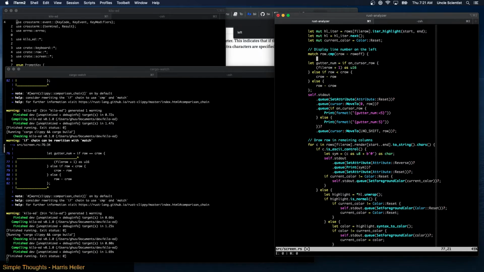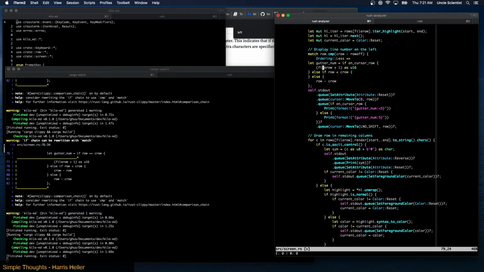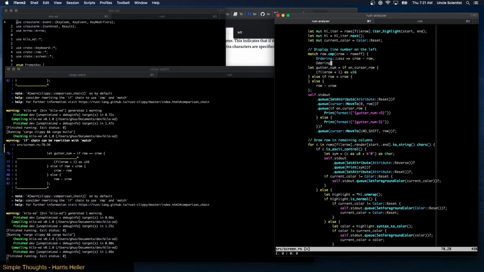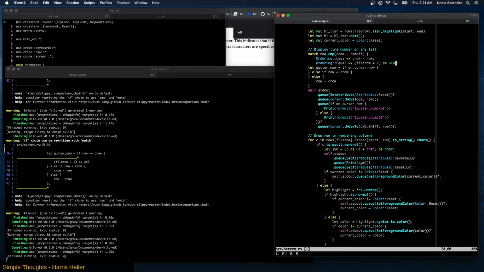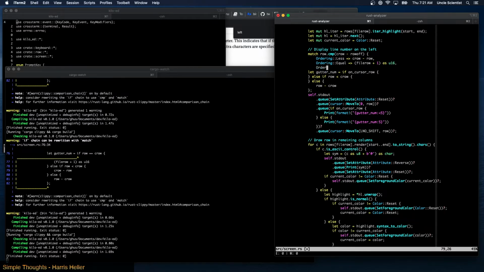So if it's less than, ordering less, I think it is, then our result is crow minus row. Ordering equal, then it's going to be this, and then ordering greater, and it's going to be row minus crow.